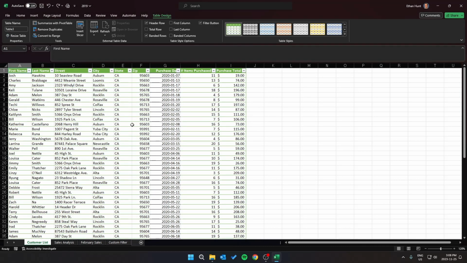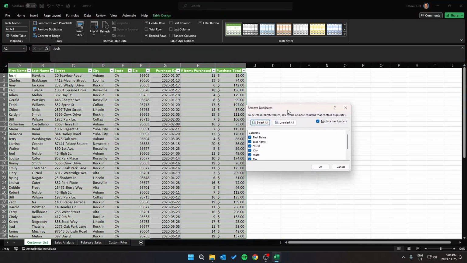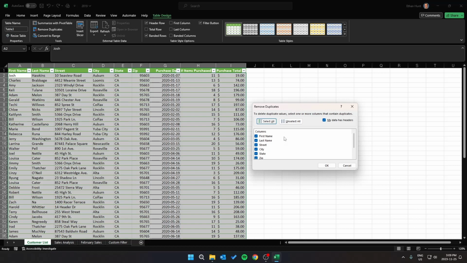So now that you've got your table looking like this, nice and green, we want to remove any duplicate names and street addresses to clean up the data. We're going to select A1, and then in the Table Design tab, click Remove Duplicates. This dialog should pop up.